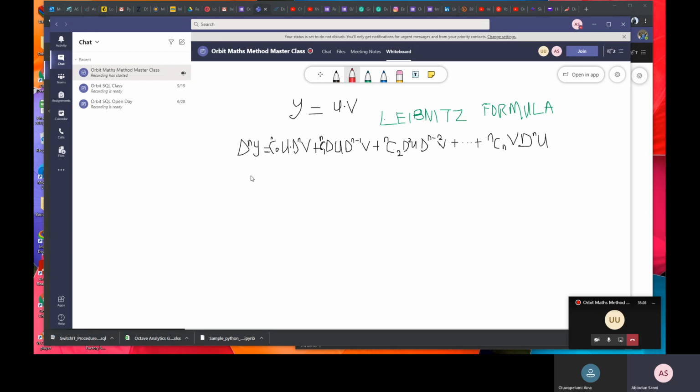Now note that your u here should be something that whenever you differentiate, it's going to terminate. So u should be something you can differentiate that is going to terminate, while your v is something you're going to be able to find the general term, the general derivative of. Something that's going to give you your d^n v that you can find the general term too. Do you understand?